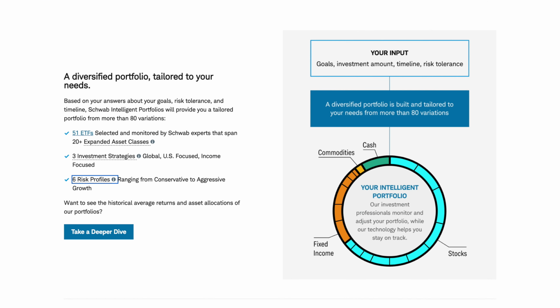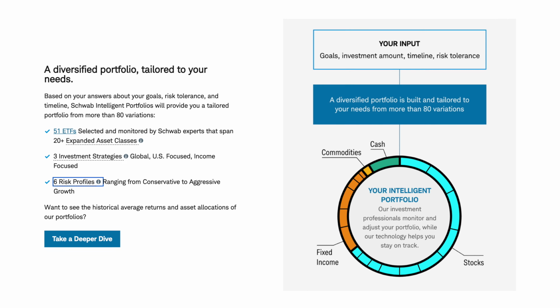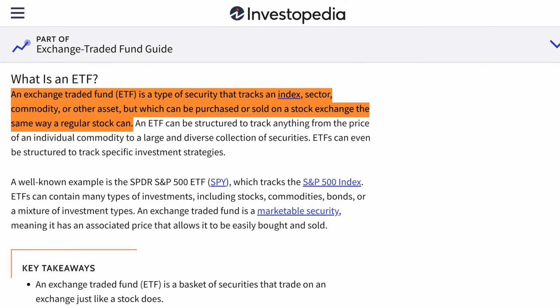Then, once you've linked an account and made a deposit, Charles Schwab is going to go to work and automatically build that custom portfolio for you across different asset classes like stocks, fixed income vehicles, commodities, real estate, and of course, cash. And it's really easy to adjust whether you want a higher risk, higher return potential portfolio, which typically consists of more stocks, or a lower risk, lower return potential portfolio, which usually has fewer stocks and more assets like bonds. Now, as to specifically where your money is actually being invested and placed within these different markets, it's really going to go into funds like ETFs, also known as exchange-traded funds.